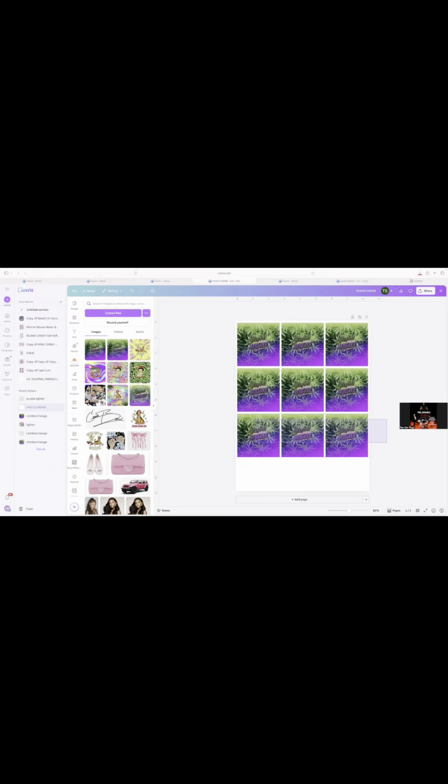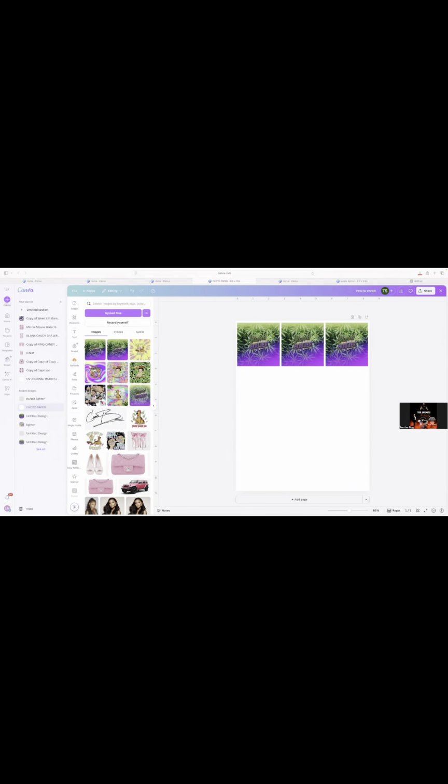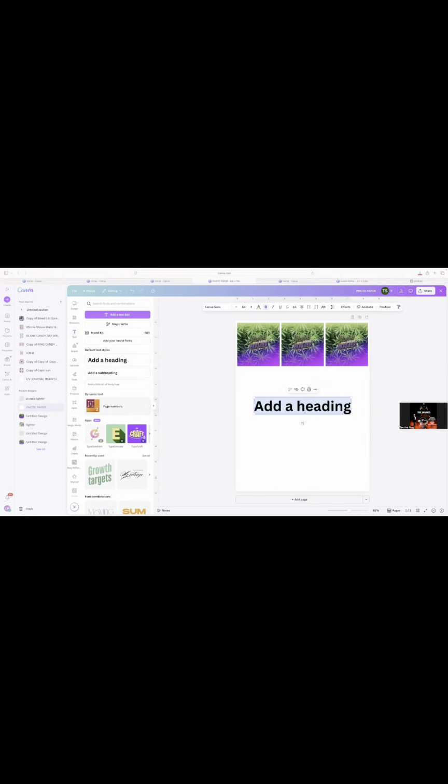So if you want to know how you would test this, we're going to leave these 3 here. I'm going to do this one as glossy and then this one here as matte. And then we'll do one more as glossy matte, and just regular photo paper is another one.